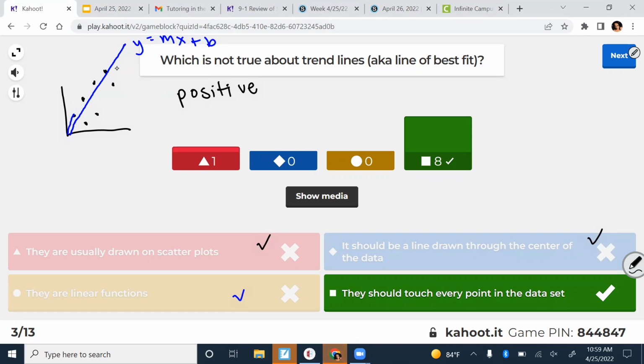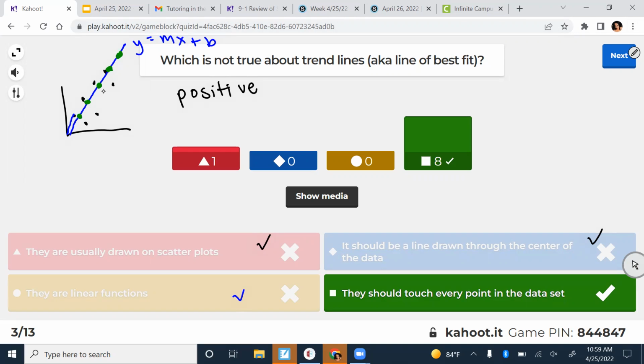I would say halfway in between weak and strong. The really strong ones would have it where almost all the data points are touching the line. So what I'm drawing in the green would be an example of a strong positive. Weak would be way less on the line. So I think this one would be a good example of in between. So questions?